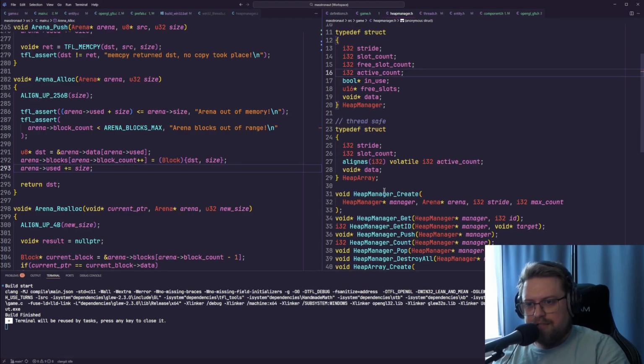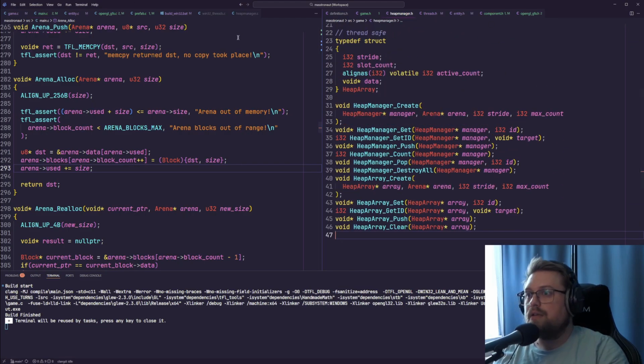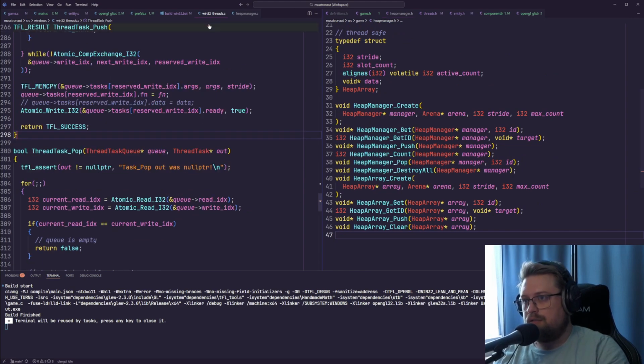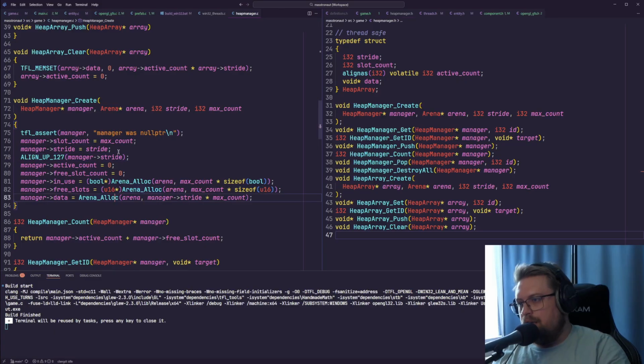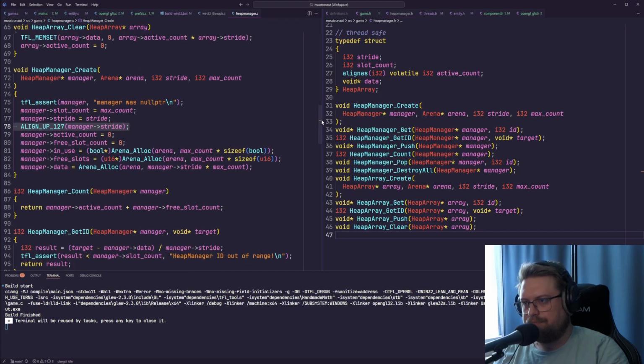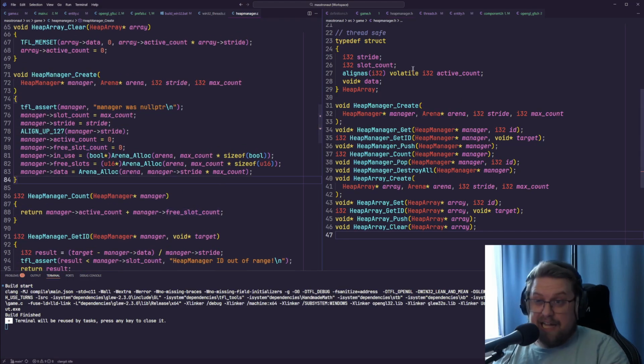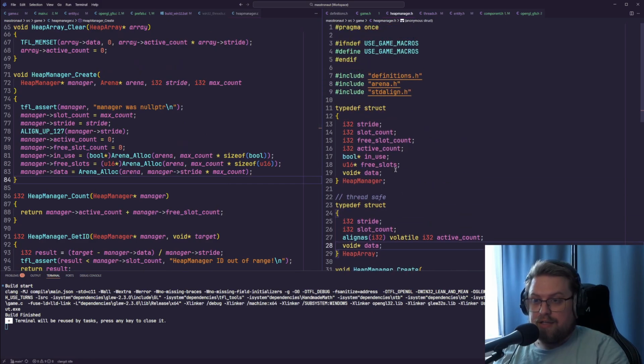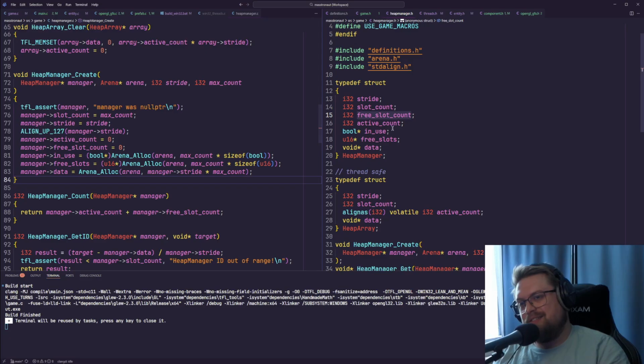And if I align it up to be, it should be here actually. If I align this to 128 bytes, or I could probably get away with 64, but if I align it up to this boundary, then it should be thread safe as well. I can remove it or write to it, thread safe. Now, I still need to have the free slot count and active count. Those need to be managed.